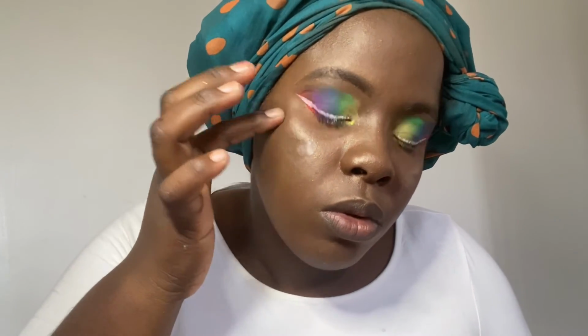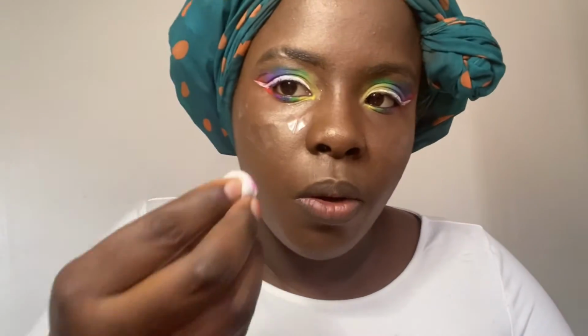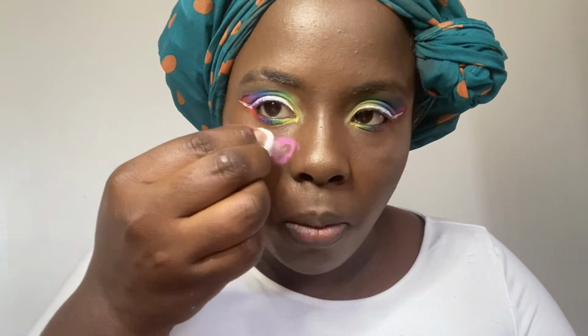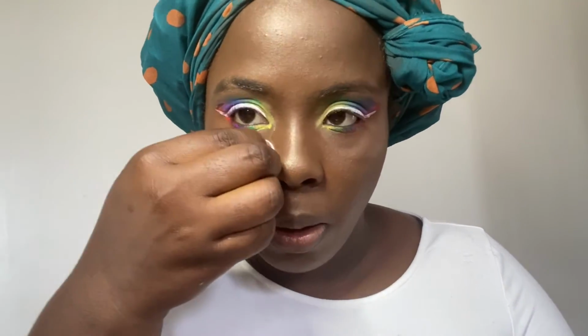For my blush area, I'm gonna be adding some hearts. I got this inspiration from a TikTok video that I found last week. So I'm applying little heart stickers, or in this case I used tape to form my hearts, and I'm adding them to my cheek area. And then I'm gonna be using my eyeshadow, and I'm gonna be using the colors that I haven't used in my rainbow, which is pink. And I'm going to be using almost a teal blue and another shade of purple. So I'm adding those as my blush colors, almost like pastelish colors. That's what I was going for.